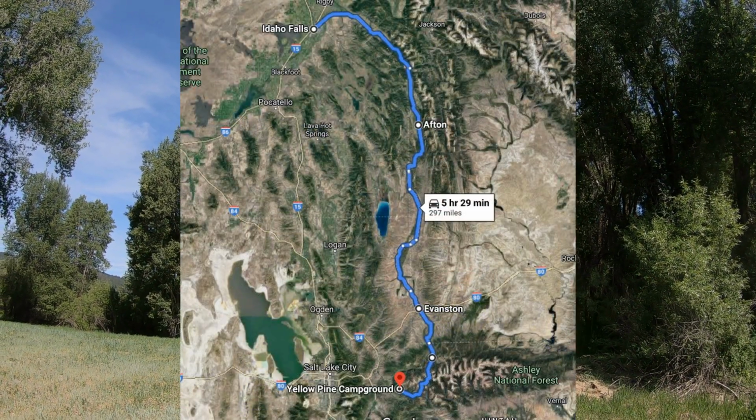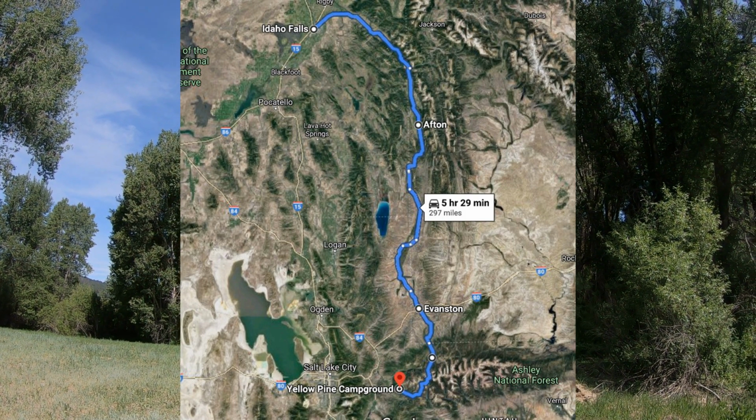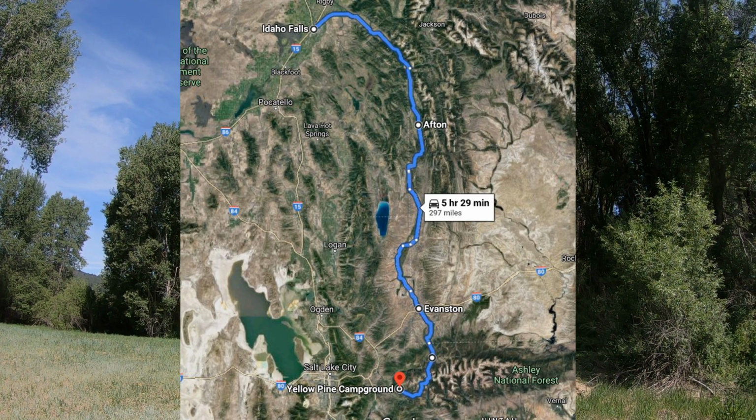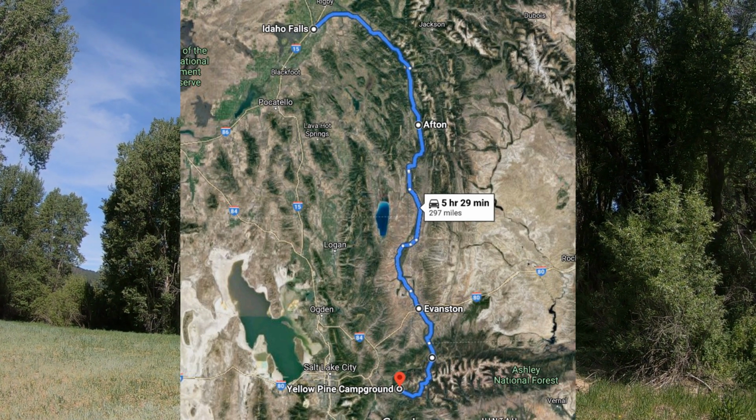But anyway, I just thought I'd fill you in on how the morning's going so far, and we'll get down in the Uinta Mountains. I can't remember if I told you I'd post a map, but I'll post a map right here, and then you guys can see where I'm at right now. I'm in between Yhen and Afton, and we're going to end our trip down towards the bottom end of the Uinta Mountains there. So I'll check in as I find some cool stuff along the way, and we'll talk to you in a few minutes. Bye.